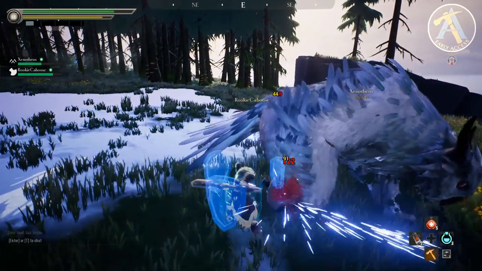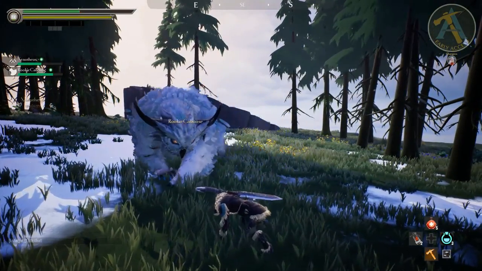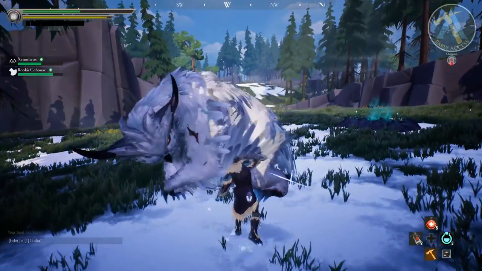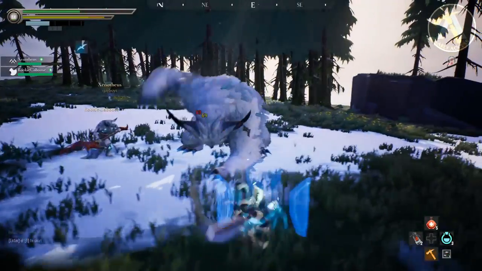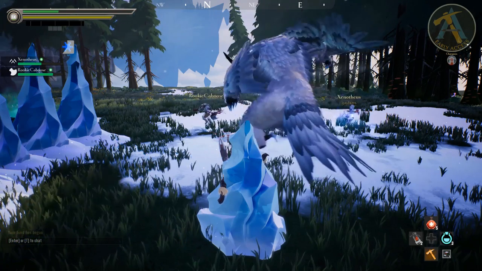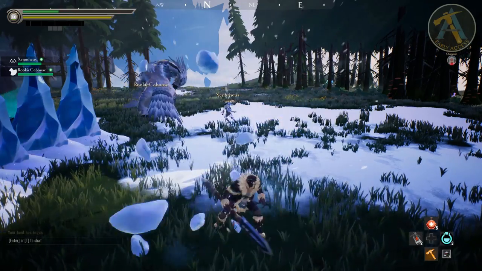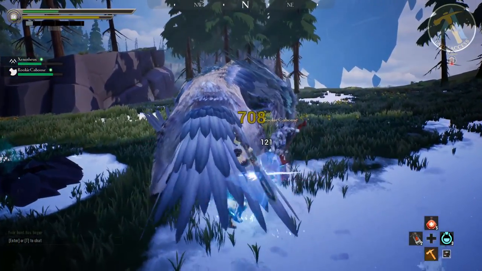His pattern isn't quite the same as, what's-his-face, Owlbear Man. This is Snow Owlbear Man. And his attacks are a little bit... Good job. A little bit different. All right. Yes, distract it away from me until I can break out of this ice. Jolly good. There we go.